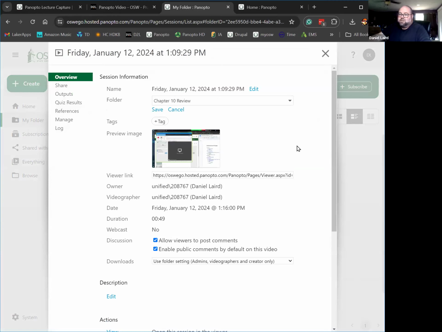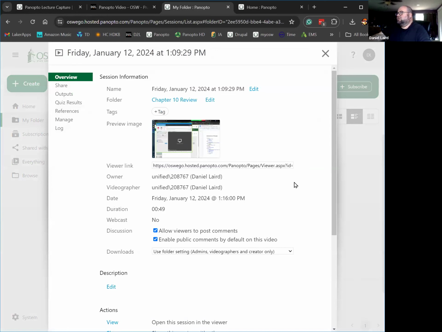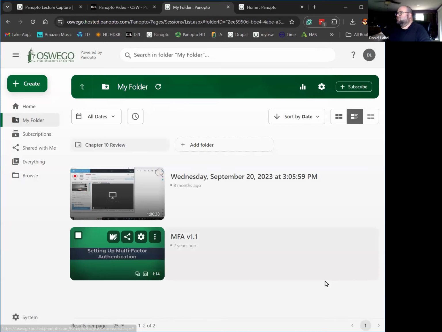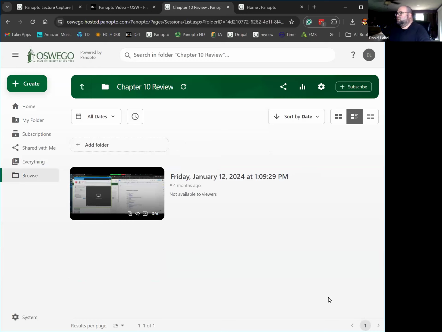That's where I want this video to go. So I find that folder, I click save, and that should move it out of this main folder, which it just did, and moved it in here. There you go. So that's a simple way to move a video.